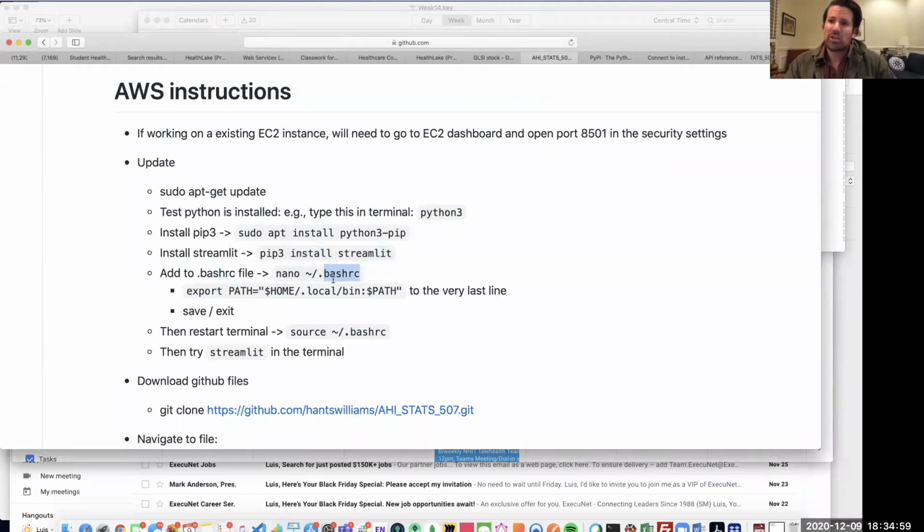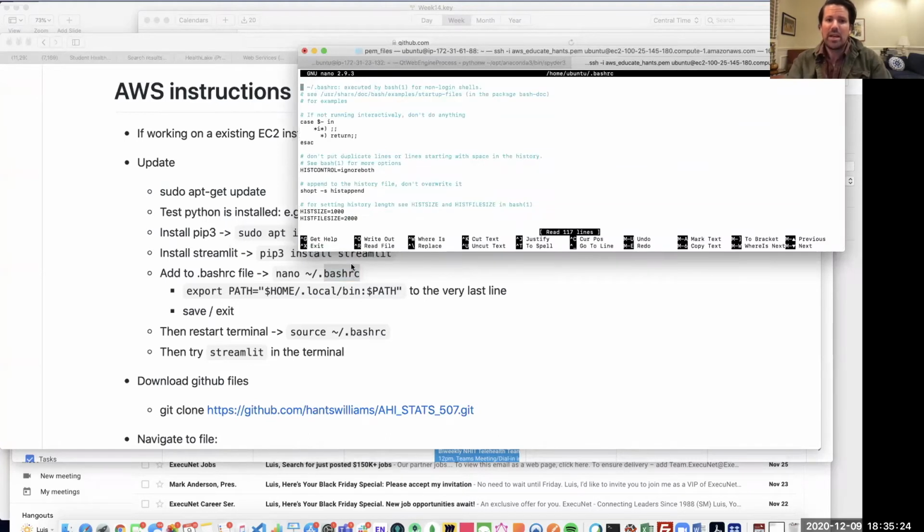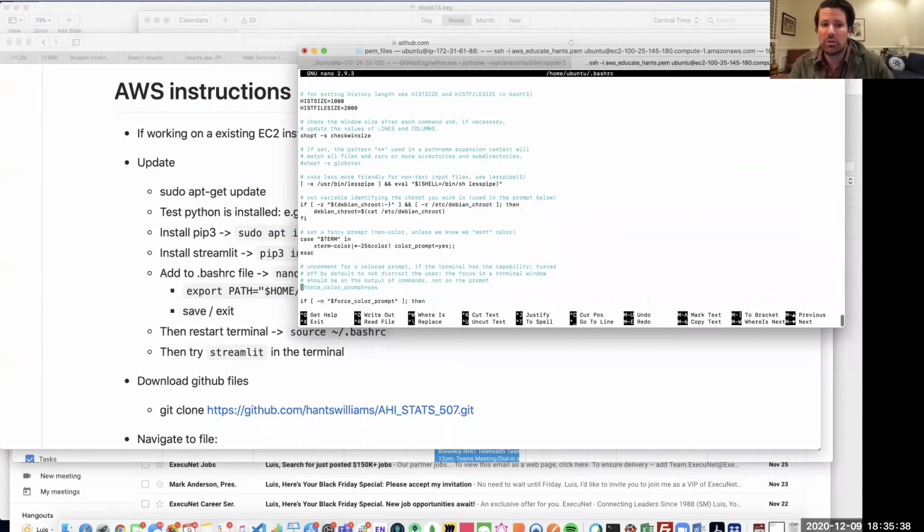And briefly, a bashrc file is kind of like a configuration file for our terminal that is specific to this Linux instance that we're currently connected to. If we load it up here using nano, nano ~/.bashrc, we could see that it contains a bunch of weird looking stuff. But these are all just configuration parameters for our terminal on the remote machine.